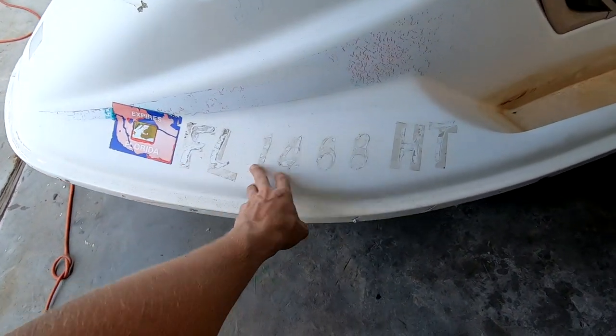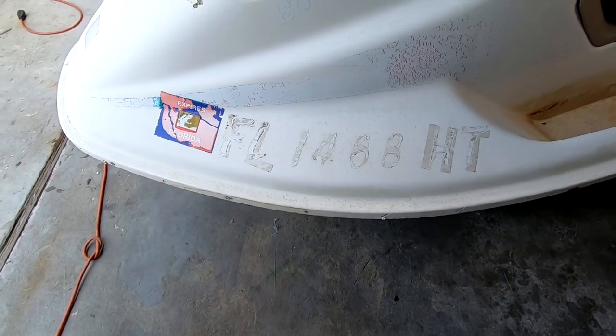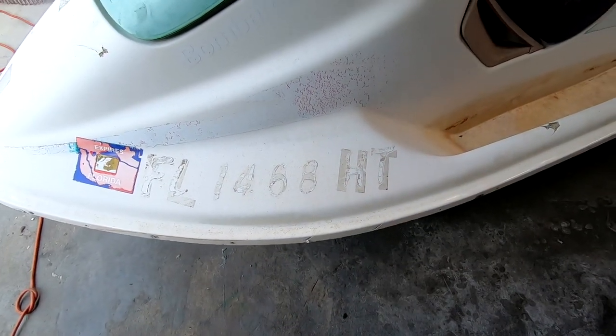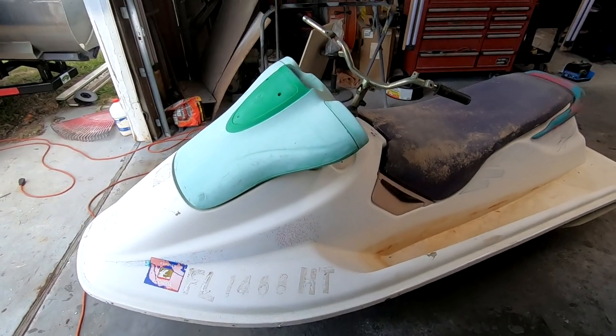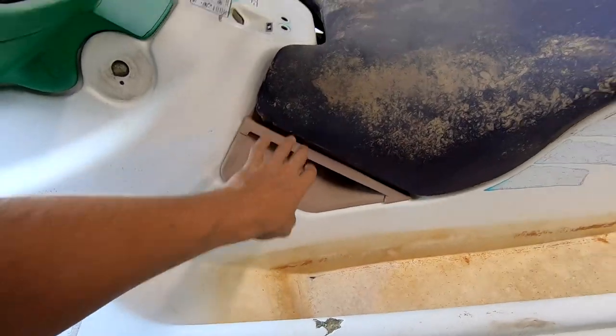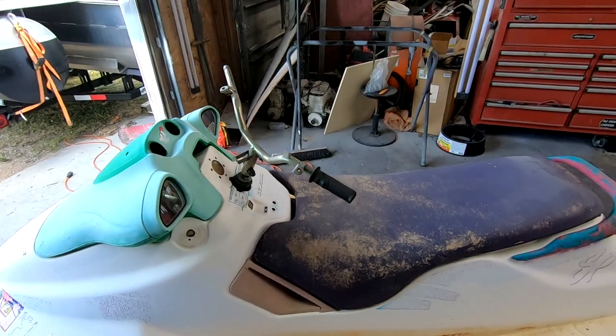Also, I want to add new numbers. Let me know if you guys have like an idea, maybe like a U and an R for ultimate rebuilds, and then like some random number. Not really sure yet. You guys give me an idea of something to do right there. Maybe a cool idea. I also have new grill inserts and everything. I have everything new and ordered for the most part.